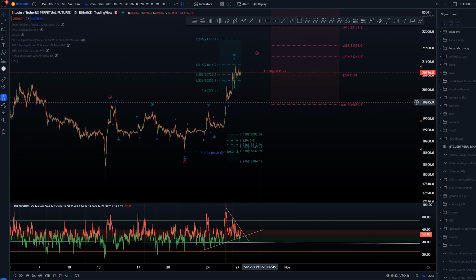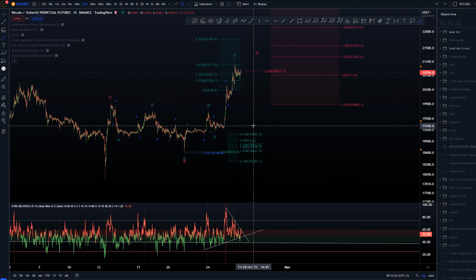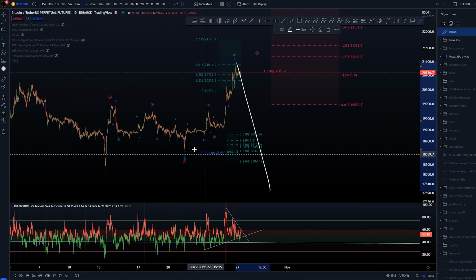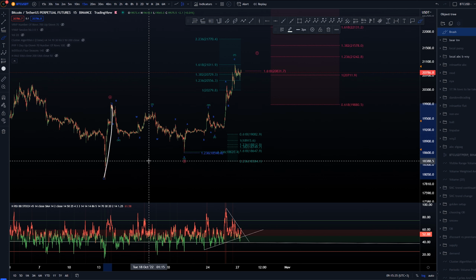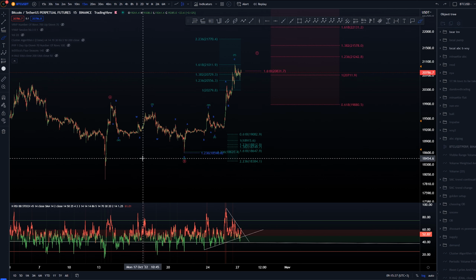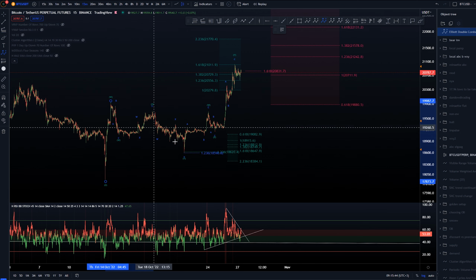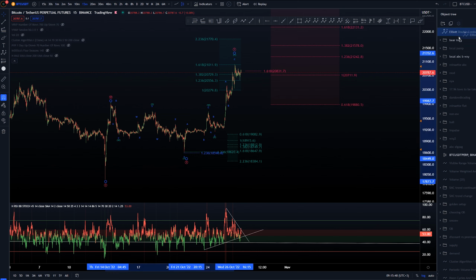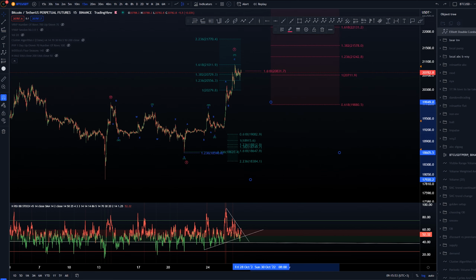So if this turns out to be a potential end here, and we just crash through like this, then we have to possibly say that this was a 3-way structure. I don't really like to call that one, at least as of yet, but that is something that we need to be keeping in mind. Maybe we just label this as a WXY already, as just that caution. But I think that is pretty much all I want to share at this very moment.